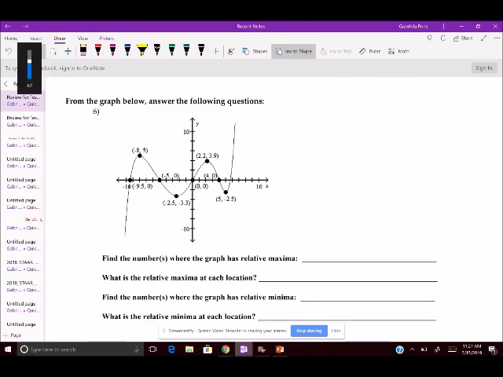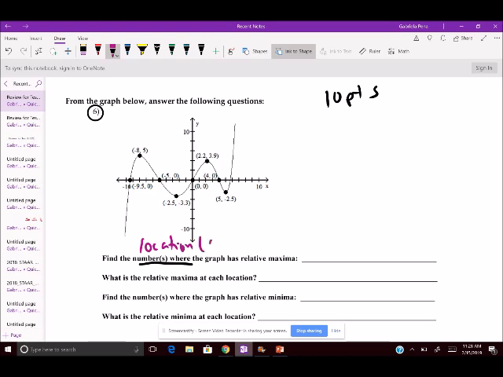Okay, we are looking at number 6. It is going to be worth 10 points on your test. You need to not give me more information than what you're asked for. I'm really saying that because if you give me more, it's going to be wrong. Now, right here we find the numbers where we're talking about a location. And the numbers that give you the location are your x values.